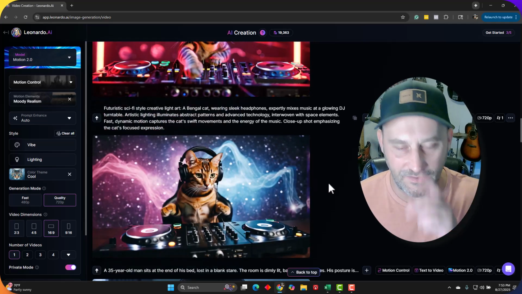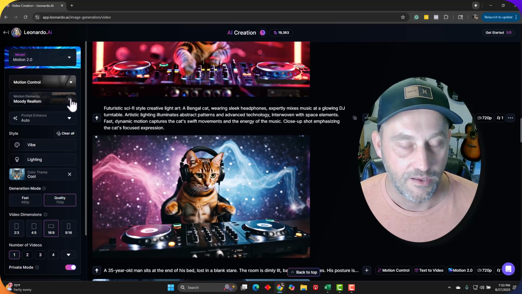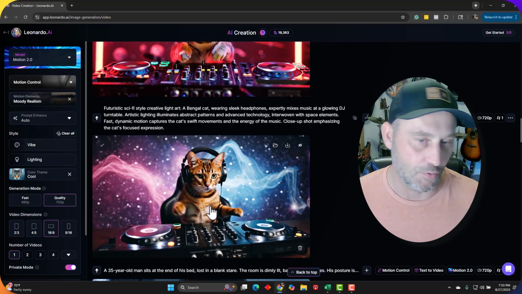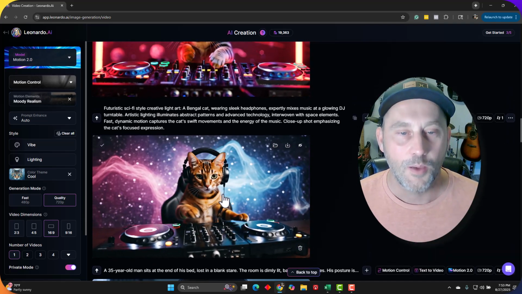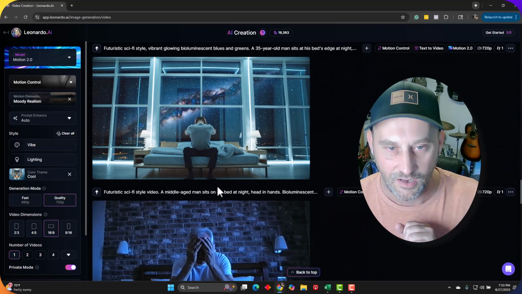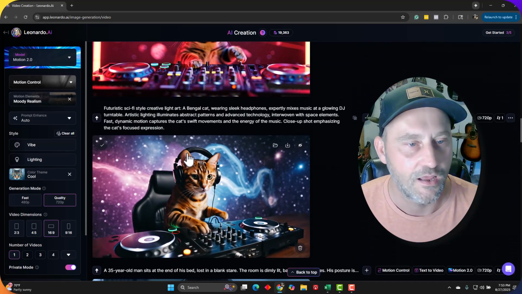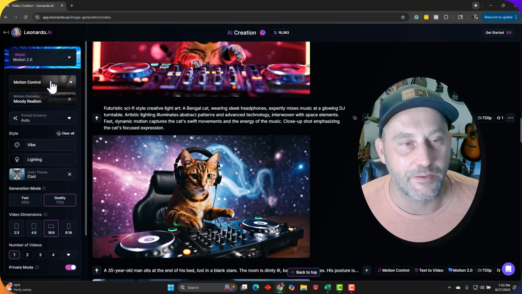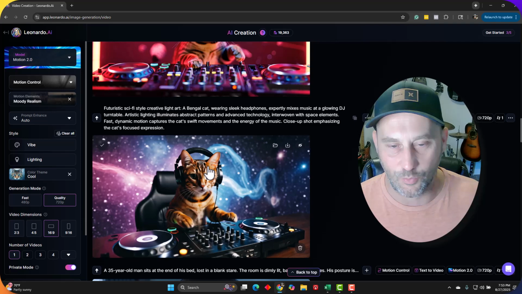So what's really cool about this is you have this motion control panel and motion elements panel. And you can add all of these features to your prompt to try to get an output. And I know I'm teasing these little cute cat videos because, of course, cute cats and dogs make the internet go around. But I'm actually working on my music video with some different directions and scenes like this that I was able to generate, which were pretty cool. So, I don't want to go into the sad stuff here. We're going to look at cute cats today. But I want to talk about what happens when you add too many of these things at the same time, or to kind of go through and take the same prompt and see how we're able to generate these videos.